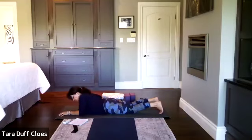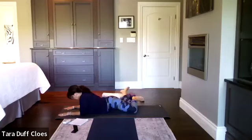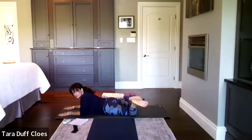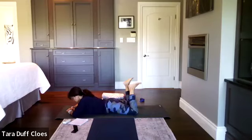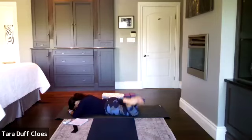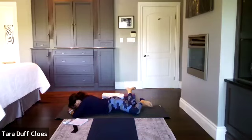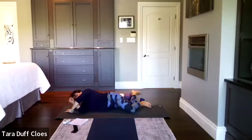To Sphinx pose, elbows under the shoulder. Bend your knees, and we'll do reverse windshield wipers. So just bringing your legs side to side like windshield wipers. And maybe even stack your palms and rest your head on your palms as you do windshield wipers. Take the legs all the way over to the right, drop them, and let's roll over onto our back.